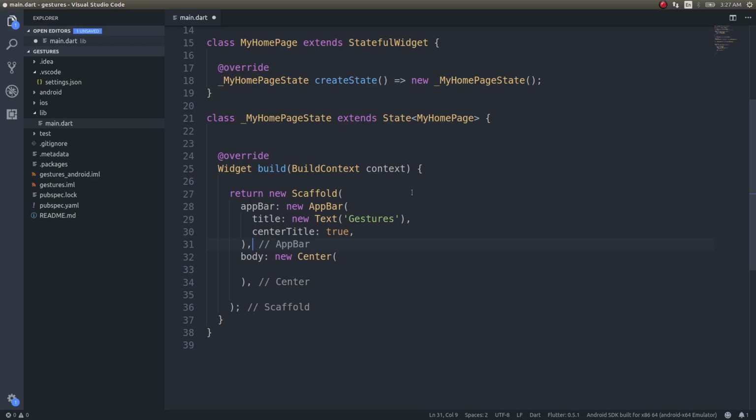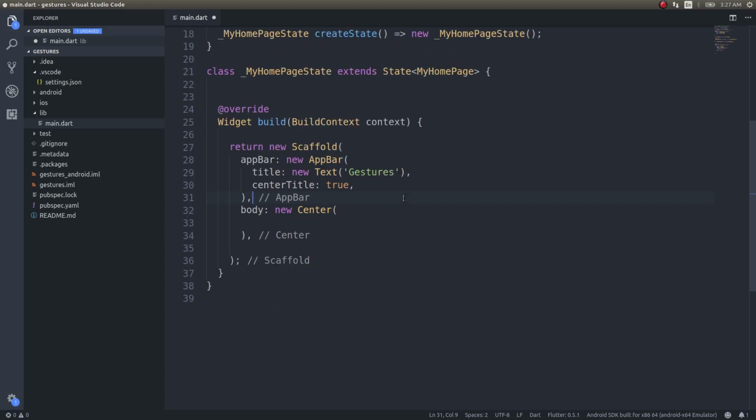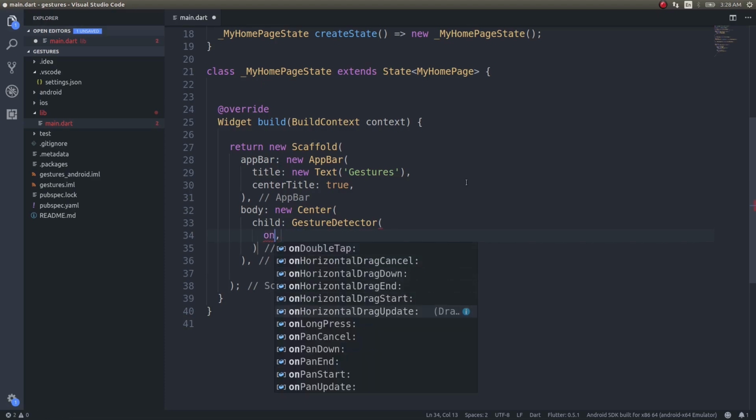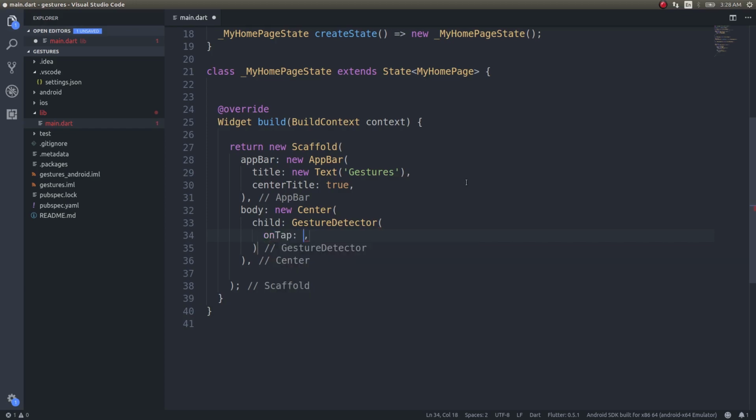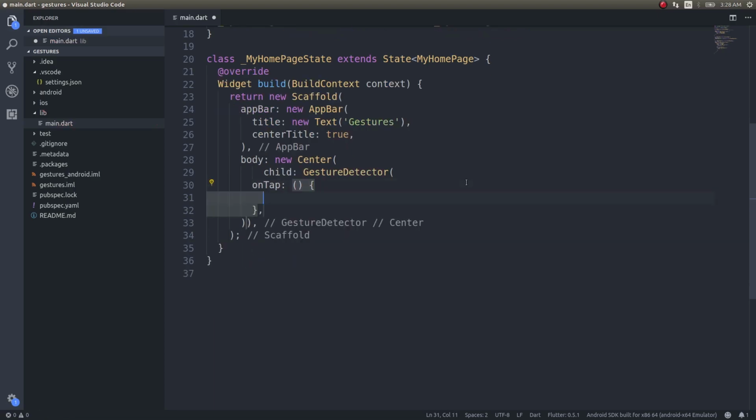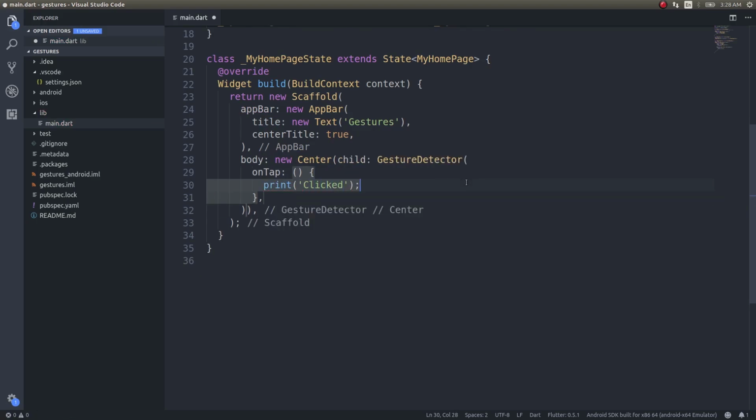First of all, I have a blank application here, a new application. This will do nothing, as you can see here. And inside the body center, here what I'll do is I'll add a gesture detector child. Gesture detector, on tap. You see the number of gestures available here. See, a large amount of gestures. On pan and scale won't work at the same time, I think. Anyway, we'll use on tap first. On tap, and then it's a function. So I'll simply do a print click. Nothing, I'm just printing some message on the console. And then I'll use a child. Child will be a container.